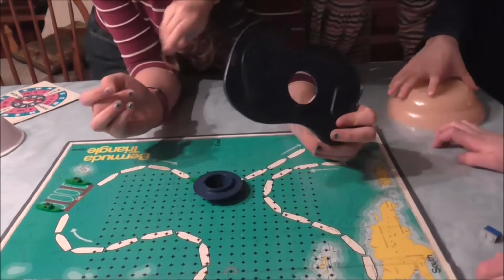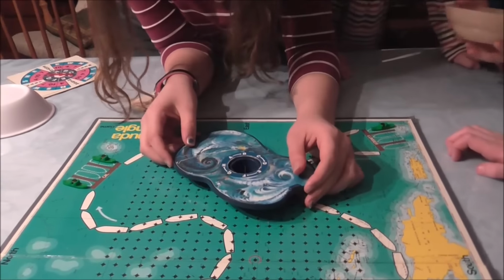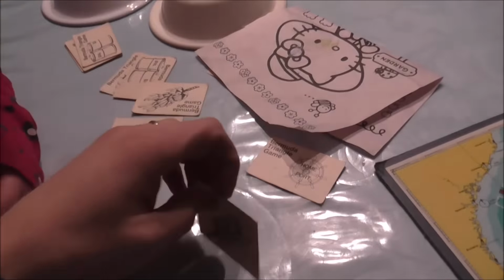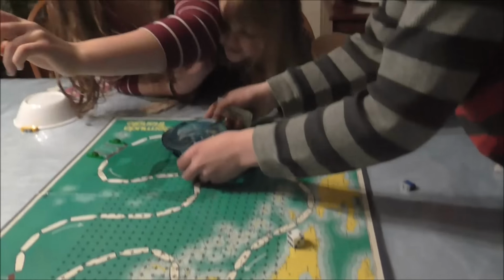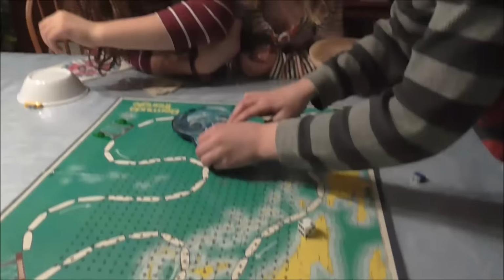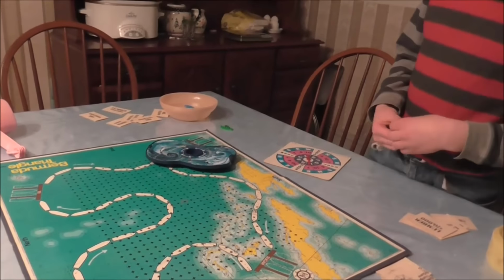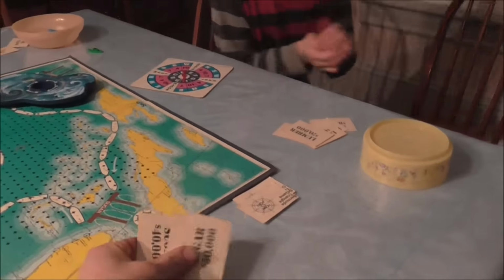What? How did Daddy not get sucked up? I don't know. Close enough to the cloud. Wow. So Daddy has four ships. Nobody else has any. The only problem is you win by getting the most amount of money, and I don't have very much money. Oh, Dad, technically you could get all the rest. If I can get those without getting sucked up. Oh, Dad, that's going to be painful. I know it is. I had four ships going around the board when everyone else's were gone. The only problem is I didn't get enough money, so even though I had four ships, John won.